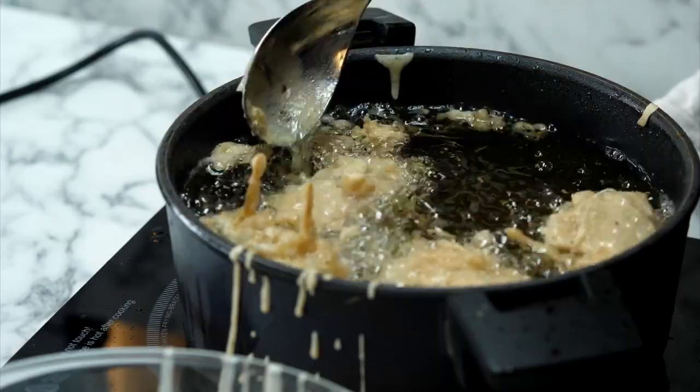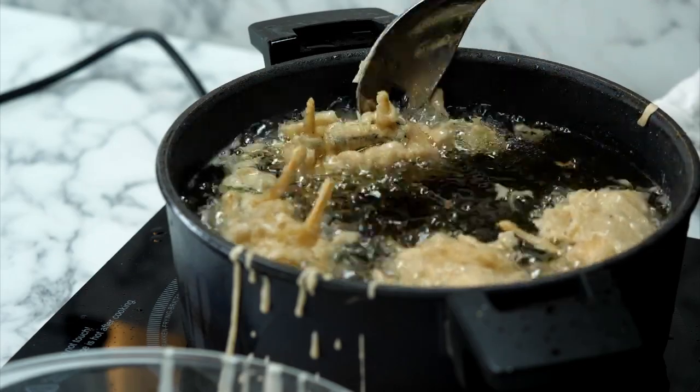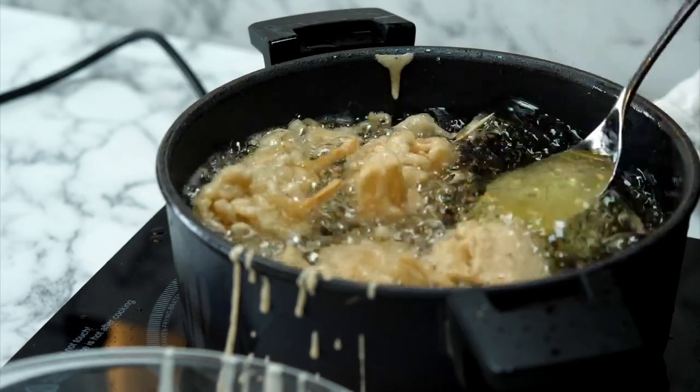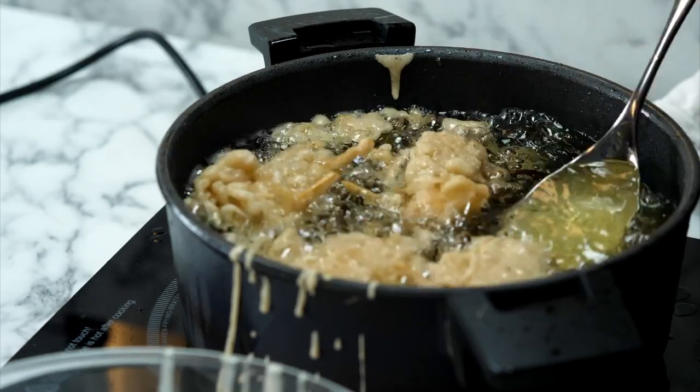Yeah, man. Oh my God. Look at that. Look at that. They are the crispiest. Look at that. They've got all the crispiness. Mm. See what we did there? Amazing. I mean, we're in a great place.